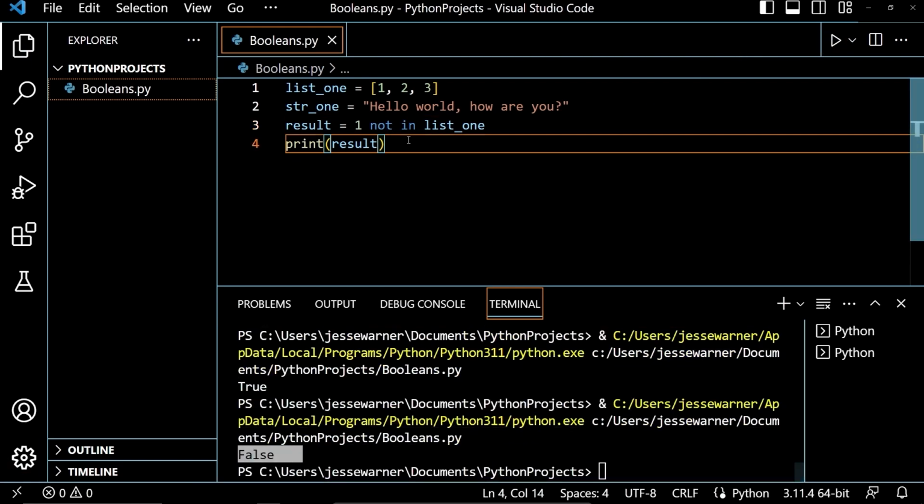And that is pretty much it for the is, is not, in, and not in keywords. The portion about mutable and immutable objects is important to remember because that's going to come up again when we get to functions, because there are issues that can arise when using default values with mutable objects such as lists.